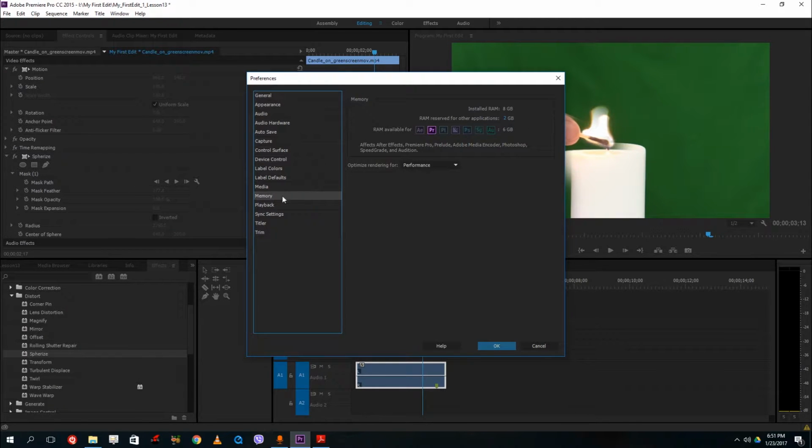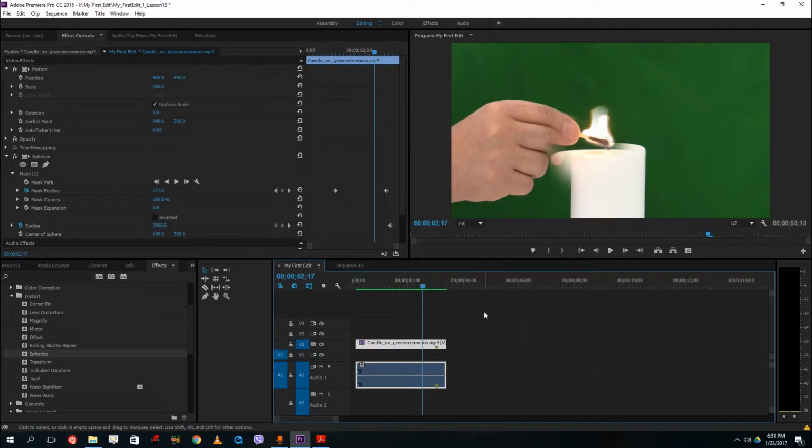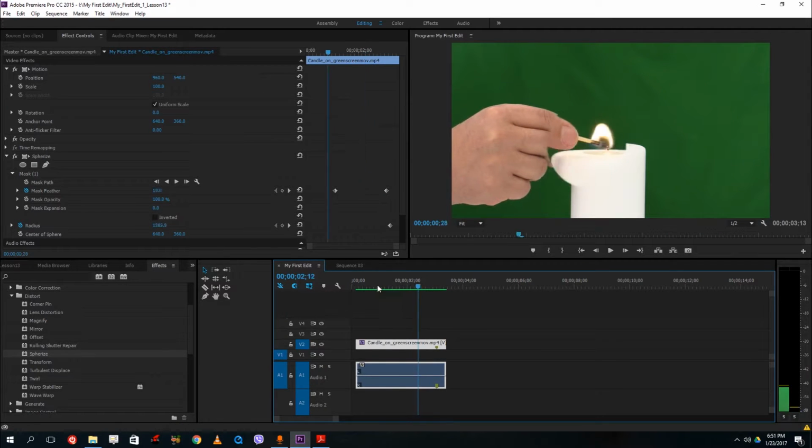There you go, RAM reserve for the media. In the media, you can see that there's the media cache database. I can change the location of it as well, and if I press clean, it removes the cache that I have. Usually it does not remove the cache that I'm using for the video, but it'll remove all of the other cache that is taking up my space. So it really frees up my hard disk space.